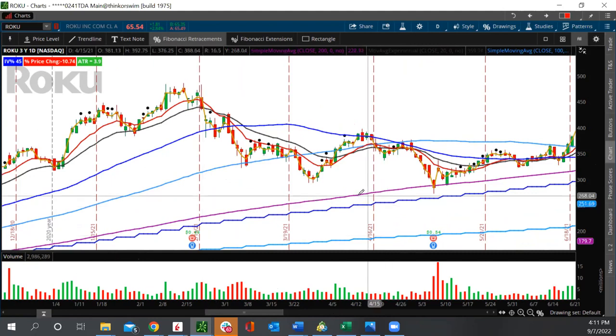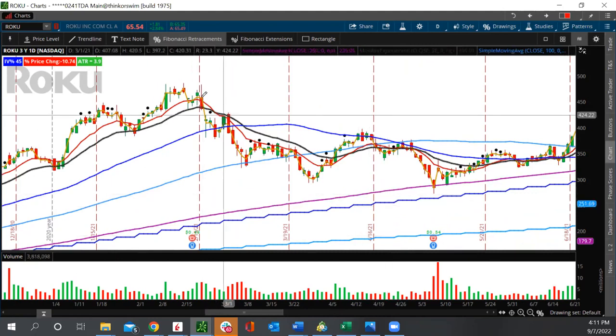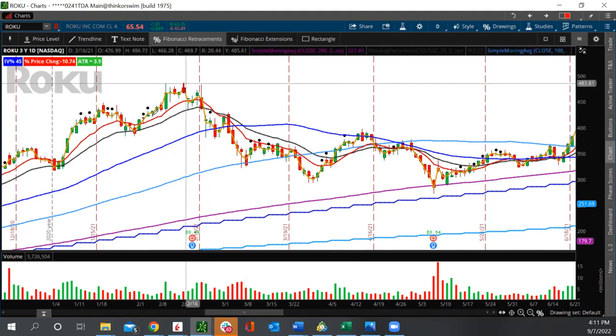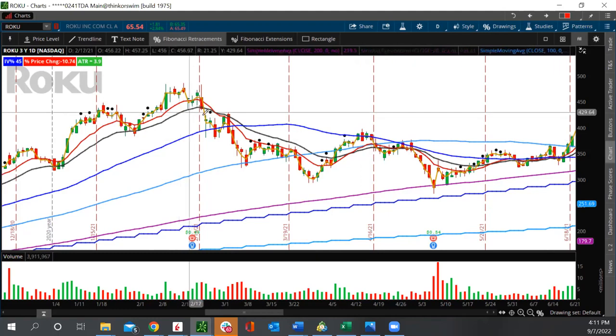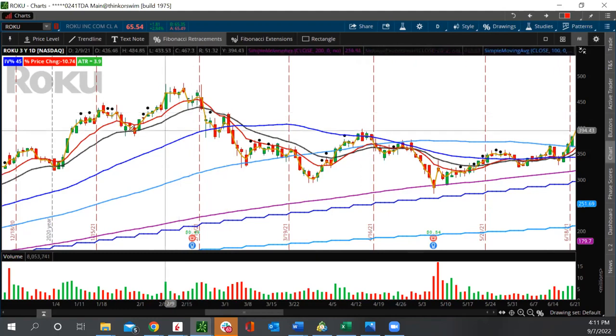Let's now look to the downside. Let's say you were in this trade and then Roku starts rolling over, right? So now it rolls over, you get taken out of your trade. Now you're looking to get in short, right? Because it's starting to break pivots. It kind of held here and it bounced out of here, but then you get this big bearish candle and you're thinking, okay, I think that it's going to roll down. So it does roll down.